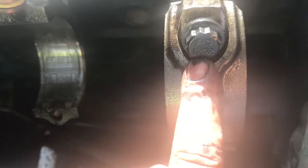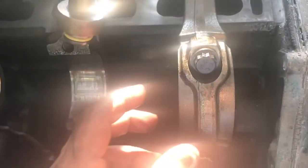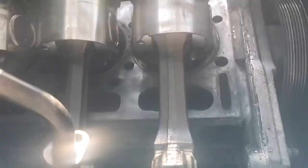A 16 millimeter 12-point socket at the bottom holds that rod cap on there. Loosen these. Make sure you keep your caps on the same rod. Don't mix them up. If you have to, mark your rod and your cap, let's say number 1 for cylinder 1, number 2 for cylinder 2, and 3, and so on. I use a little whiteout pen and just put numbers on it, but if you want to use one of those little stamping dies, you can. Let me get the rest, and then I'll come back and show you guys how we remove liners.